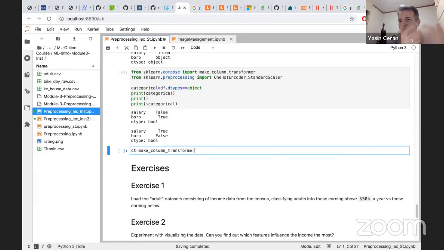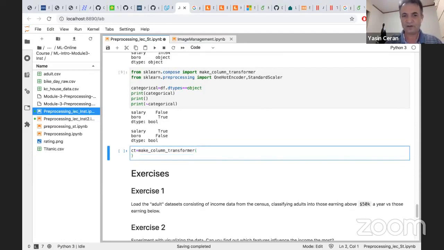Numerical ones, maybe I'm going to do standard scaler because that's why I imported standard scaler. The categorical ones, I'm going to do one-hot encoder. Let me type this and then I'm going to check your question. I know there are a couple of questions. Okay, so let's do this.